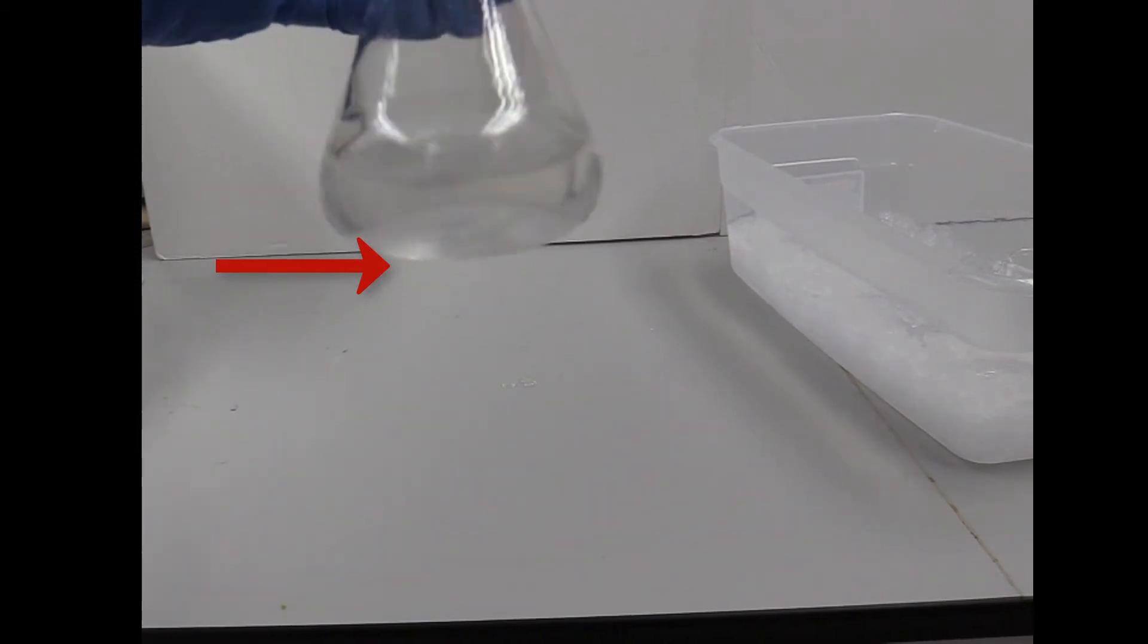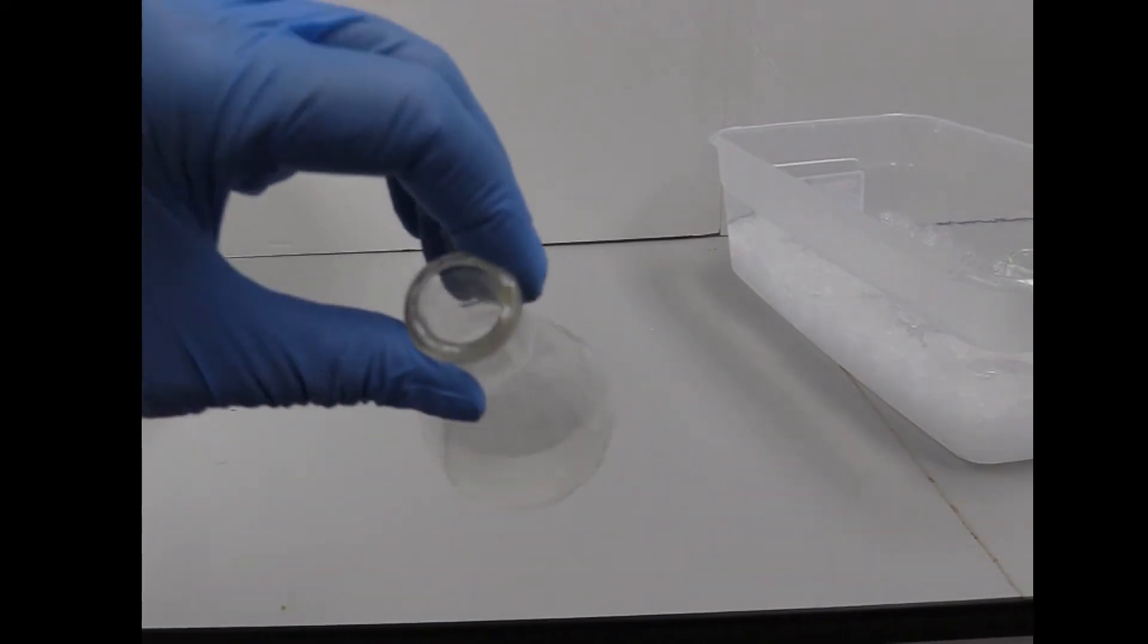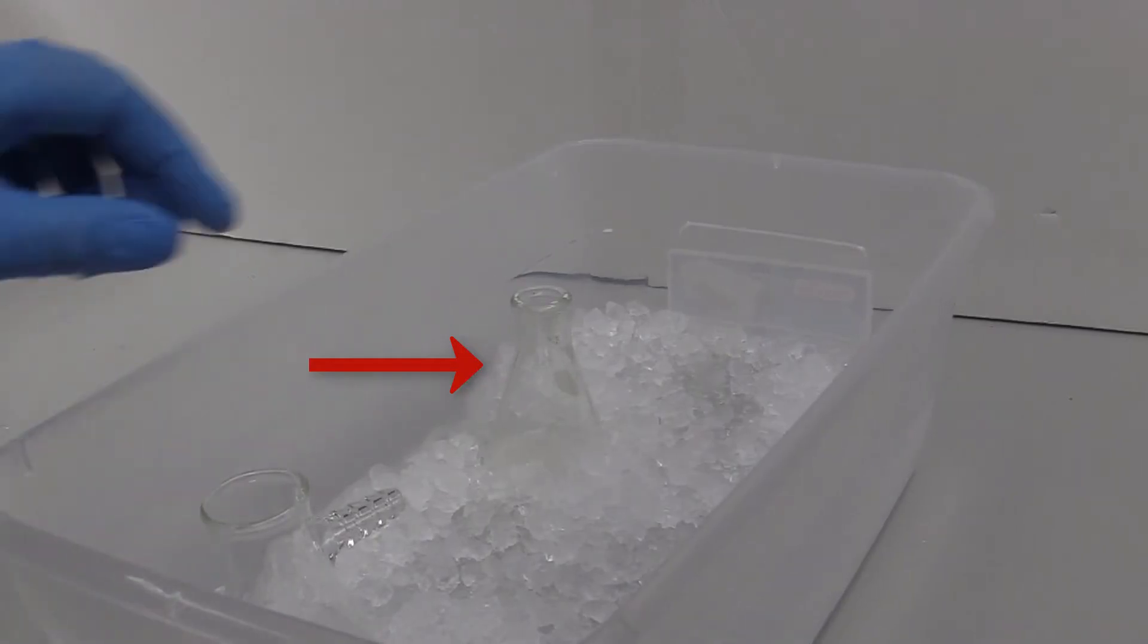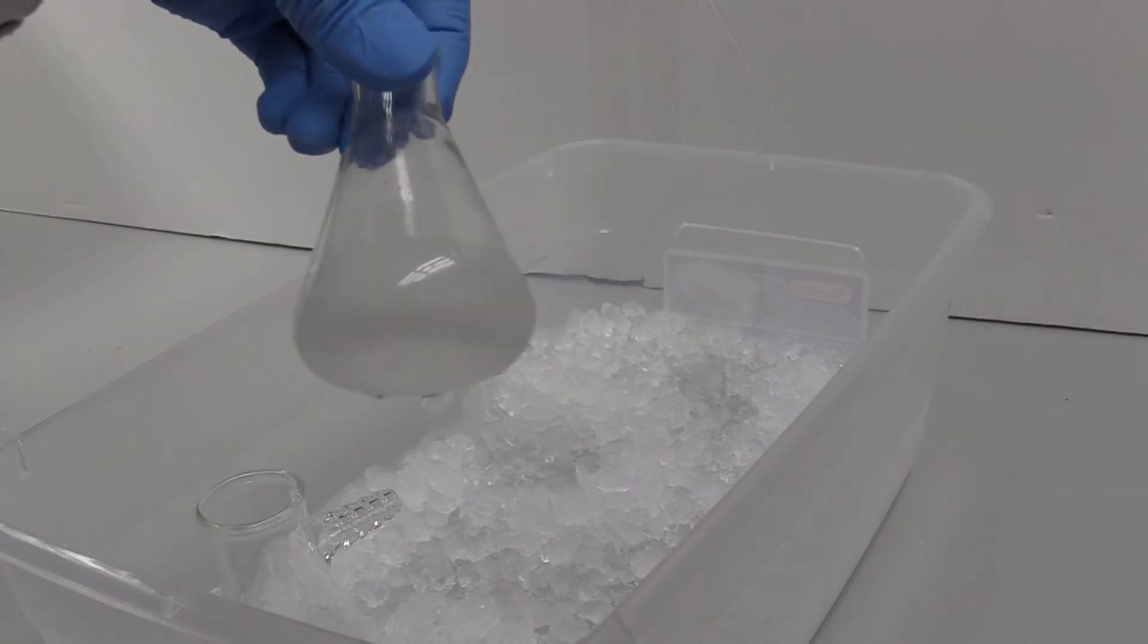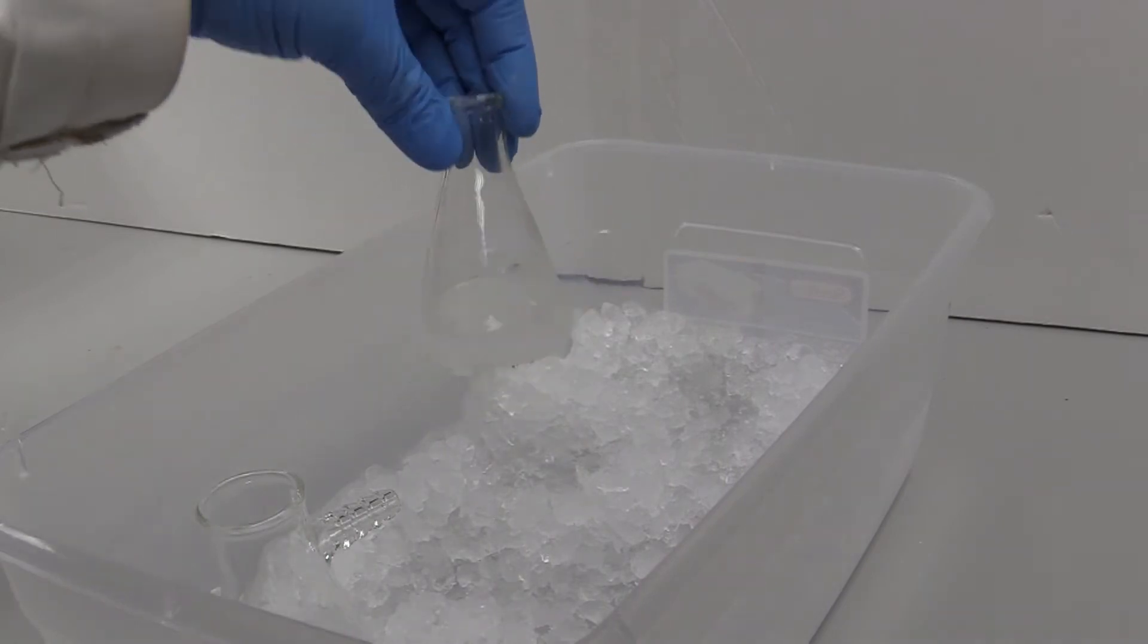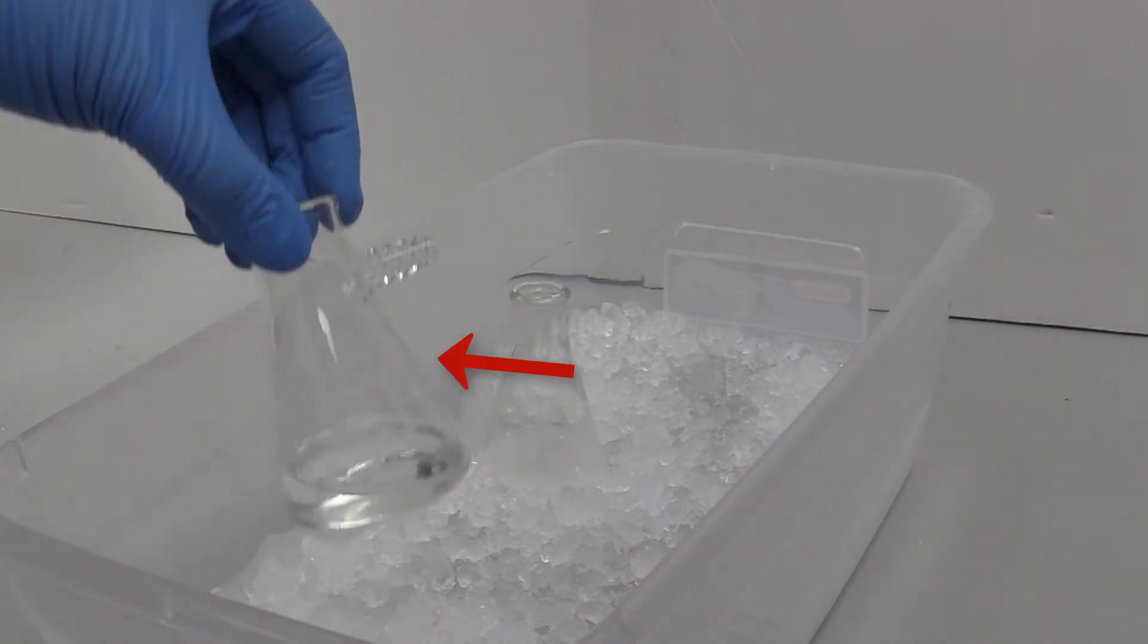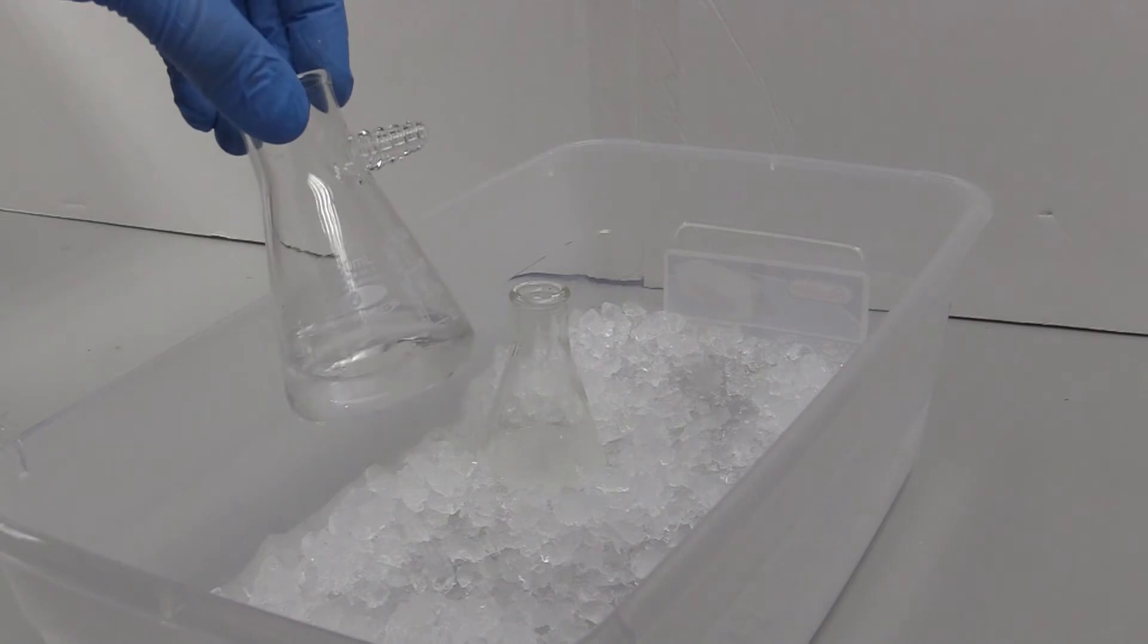Once the mixture is cooled to room temperature, place the flask in an ice bath. An ice bath in a beaker is okay too. Also have a flask of cold methanol or other solvent cooling. Cool the mixture for five to ten minutes in the ice bath. More crystals should form.